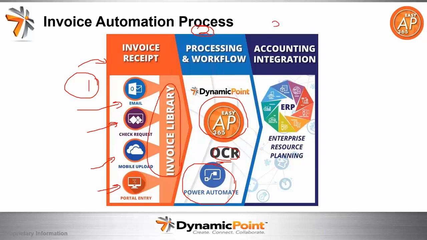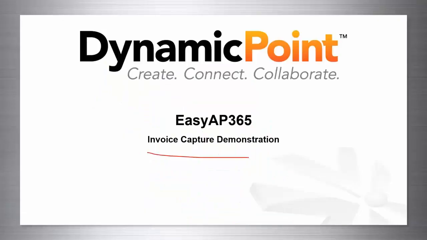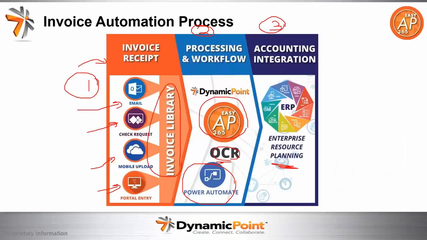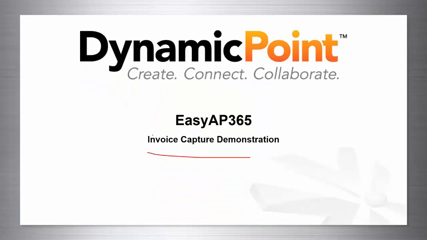And then the last but not least step is the accounting integration. After this is all done, this is why we're doing this, is to automatically bring this transaction into an accounting or ERP application, creating the appropriate transaction, whether it be a PO match or just a miscellaneous AP invoice because there is no PO to match it to. So let's go focus on that first step. So keep this in mind. We're going to look at this invoice receipt, and we're going to show you all kinds of capabilities here.